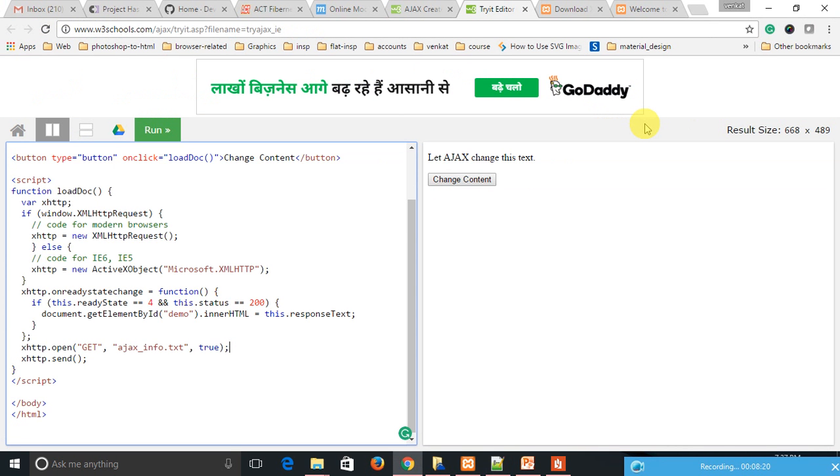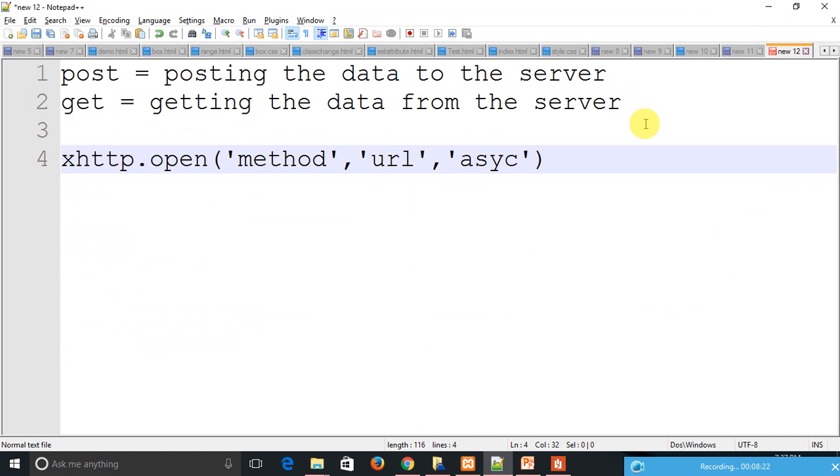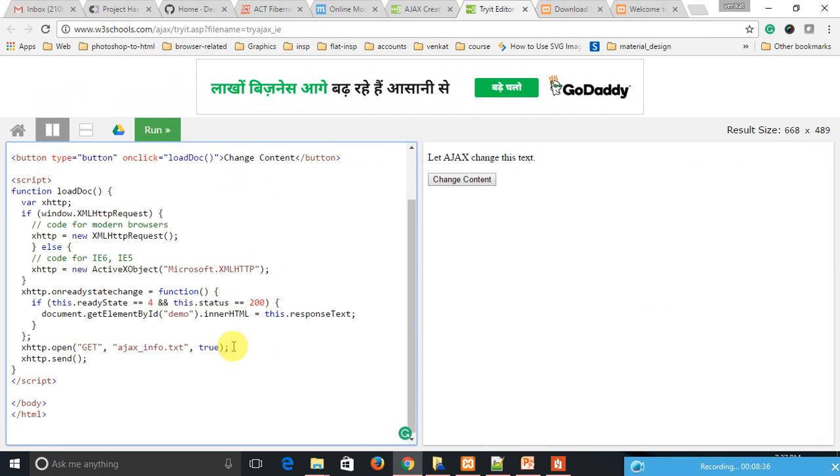When you specify true, it is asynchronous. When you specify false, it goes to the synchronous format. When you call this, automatically it will call the on state change function.